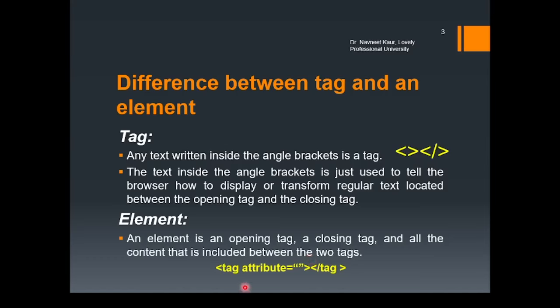So this is how an element looks like. You can see that the tag is as such, but inside the opening brackets, you have extra information that we are including here as an attribute. So this is the complete opening tag and this is a closing tag. The whole thing, including this attribute, comes to be known as an element. In the next slide, we are going to learn about attributes.